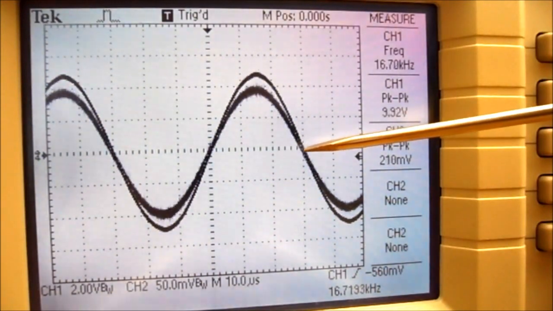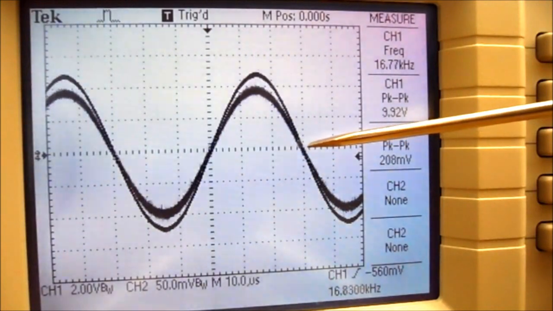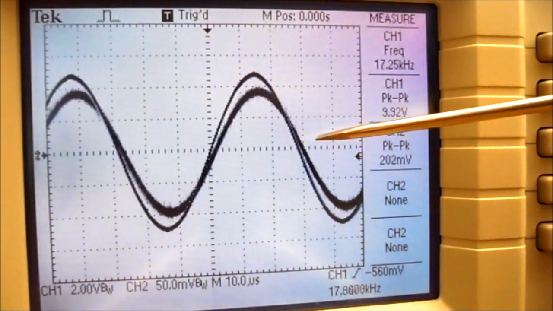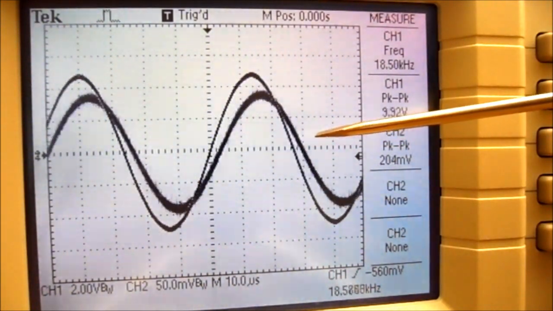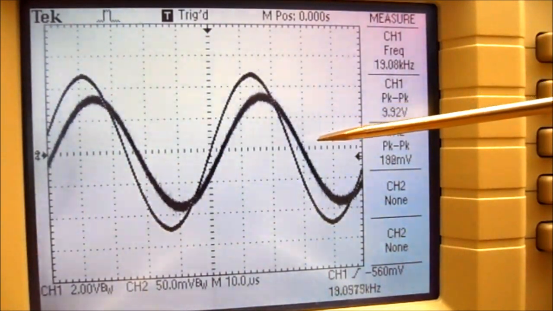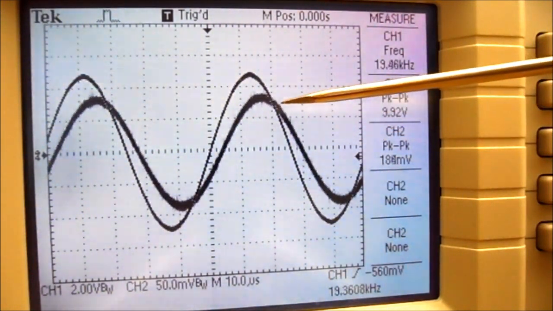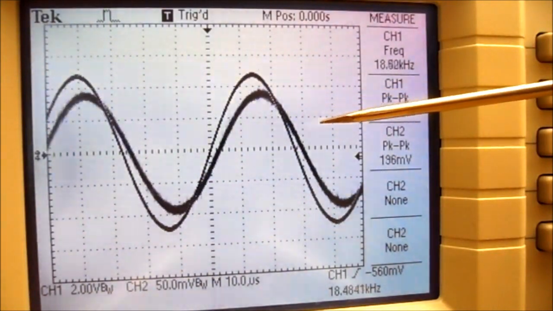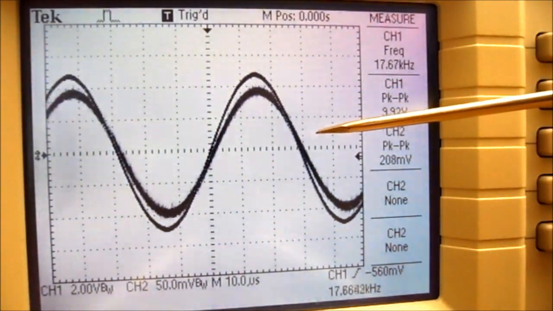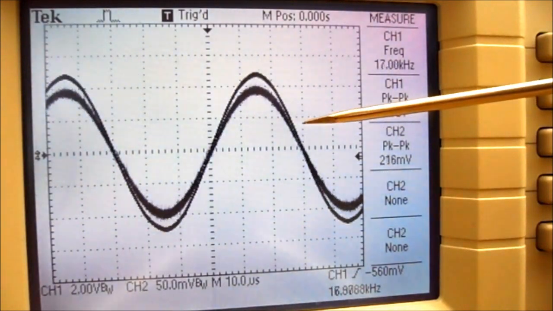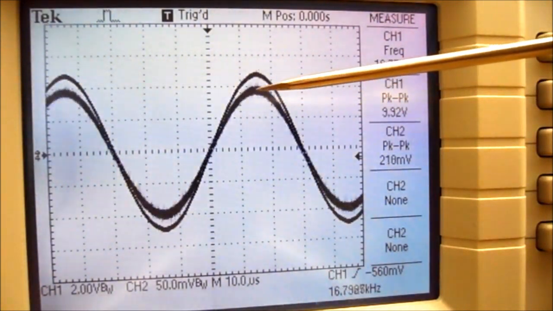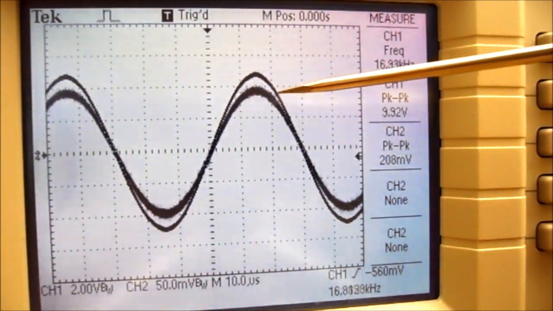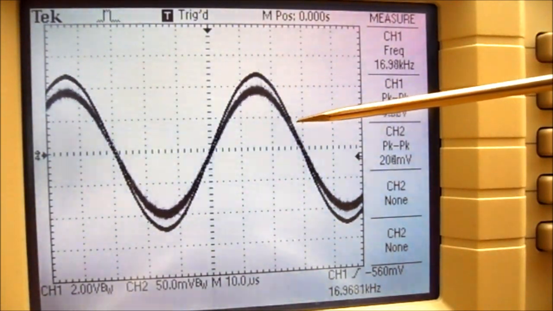And we know that in a purely resistive circuit, the phase angle is 0 degrees. If I go past the resonant frequency, you can see that it becomes out of phase again, and the waveform becomes smaller. So we're to adjust it to the resonant frequency, in which case the waveform will be at its largest point, and it will be in phase.